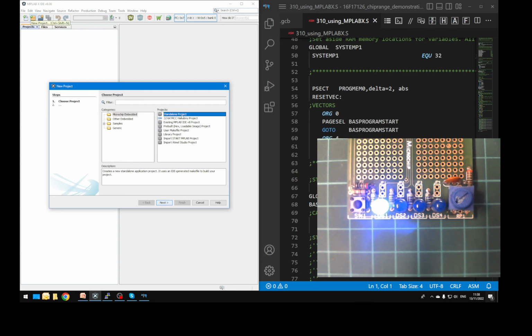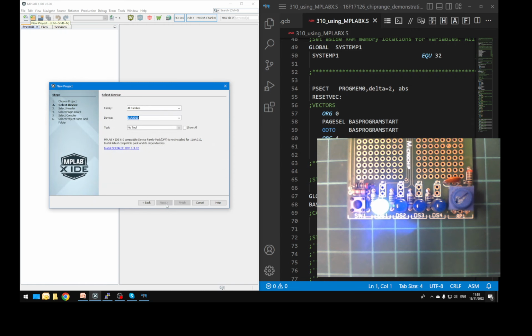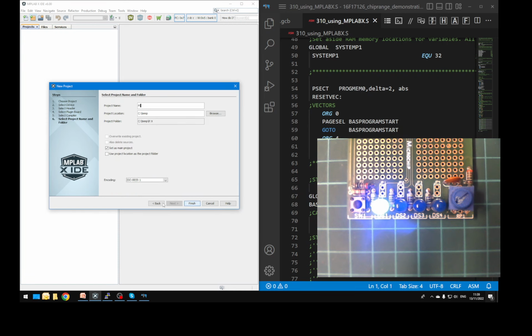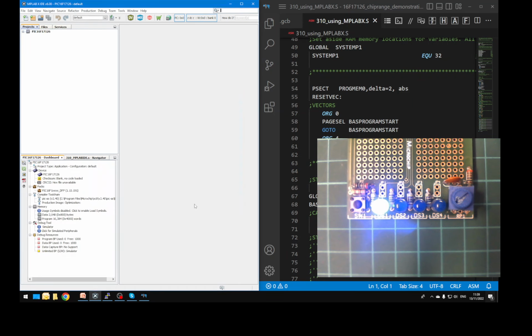I'm going to create an embedded standalone project, select it. Select the chip family name. I've already got it pre-selected in my recently used, and select the simulator. So I've got as a device PIC16F17126. Next. Now, because we're generating it for PIC-AS, expand PIC-AS and take version 2.4 and give it a file name. I'm just going to use the chip name, okay? Because then I know which chip it is. You can use whatever name you want. Finish. It's now created a project.